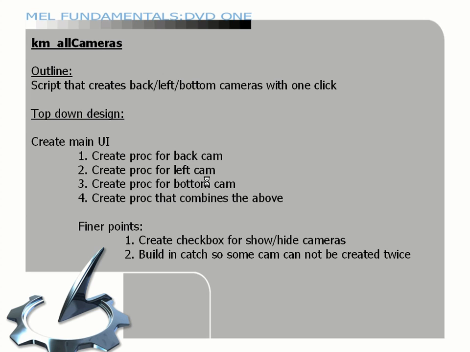It's called All Cameras. All Cameras started out as something that Maya can't do by default. Well, it can do it, but it's not really in the interface. Namely, when you open Maya, by default Maya creates a front, a side, and a top orthographic camera. Sometimes, especially when you're modeling, you also need the back, the left, and the bottom camera. Although it's pretty easy to create those, you just have to invert some values.